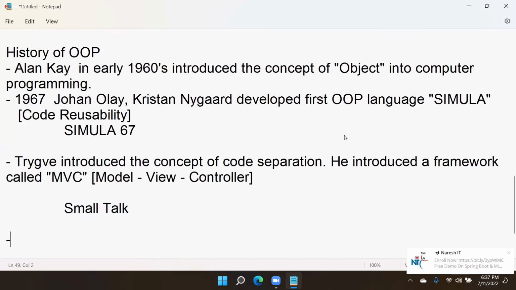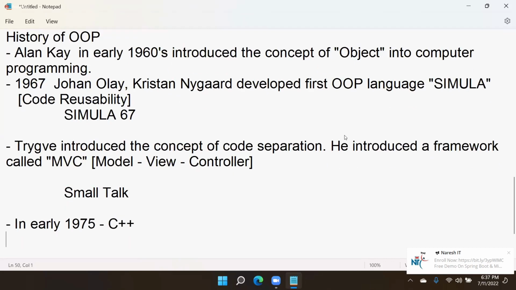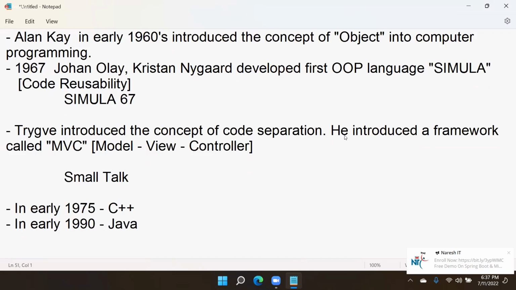After that, in the early 1970s, in early 1975, the language C++ came. After that, in the early 1990s, Java made these OOP concepts popular.